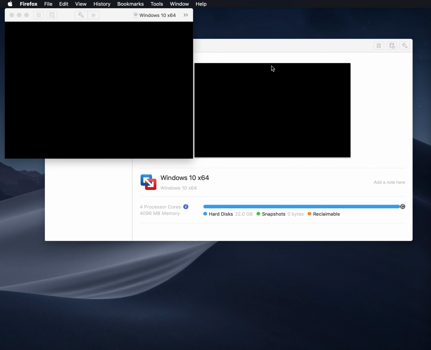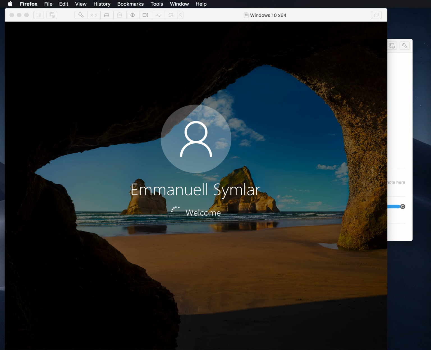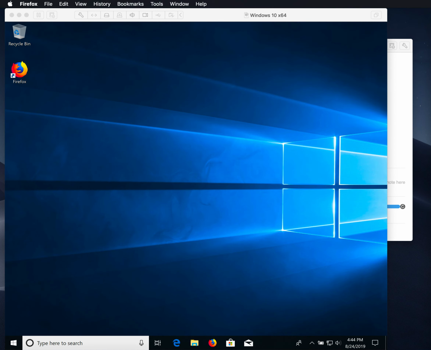While this is loading, let's quickly go over what kernels are. When we're talking about kernels, we're talking about a central component of an operating system that acts as an interface between user applications and hardware. The sole aim of the kernel is to manage the communication between software and the hardware. The main tasks of the kernel are process management, device management, memory management, interrupt handling, file system, and etc.